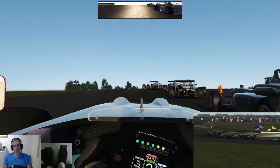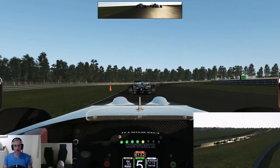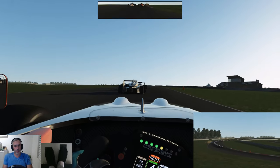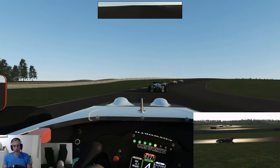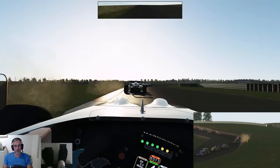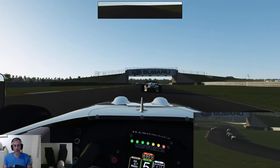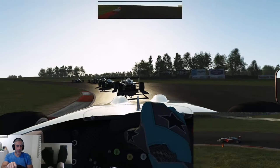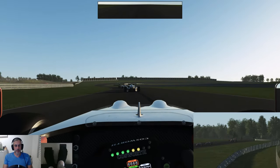The Lightning is probably one of my new favourite tracks. Of course, it's modelled brilliantly, but the layout itself is really, really cool. It's a technical circuit. There's some pretty cool double apexes. There's this sweeping right-hander over the brow of a hill, so you've got to clip the apex, but then watch your power down because there is no runoff there. All round, just a brilliant circuit, very well modelled. I love the use of 3D grass as well. I think it really adds to it. So I'm running the race at 8:30 in the morning, so we get some nice lighting effects as well.